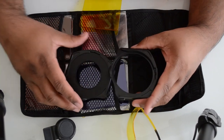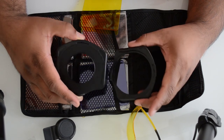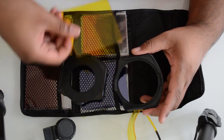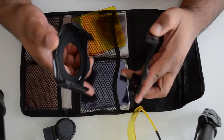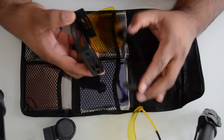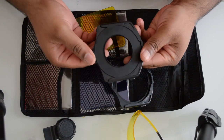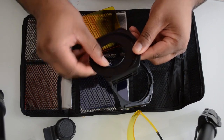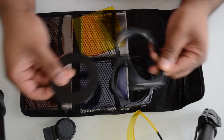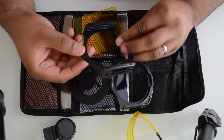Alternatively, what I will do most of the time, if I'm trying out multiple different filters, is load up the two filters that I'm trying inside of the filter holders themselves, and swap them on and off by just pressing down this little tab and sliding them off the ring, and then attaching them back to my camera. It's pretty cool.